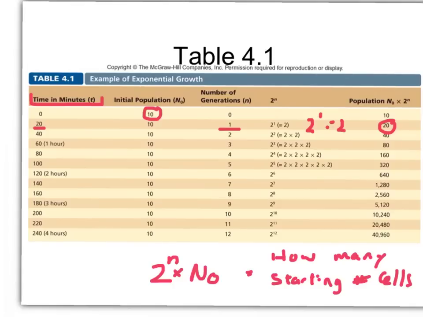We'll do some simple calculations with this in lecture, so I don't want to go into too much detail now, but I want you to imagine that in about 4 hours, we went from 10 cells to almost 41,000 cells. So why is understanding growth rate important? How many generations, how much time does it take? Let's think of the amount of time it would take for some milk to go bad. If I have my carton of milk, how is it they know when to set an expiration date?